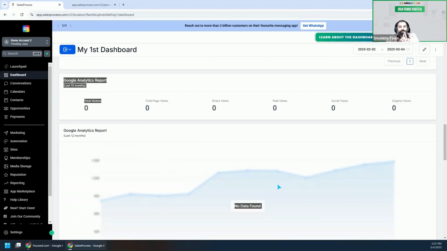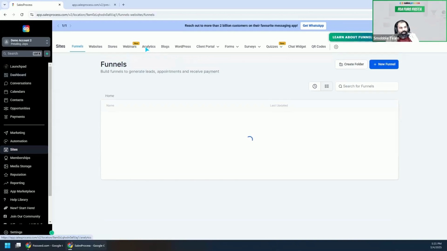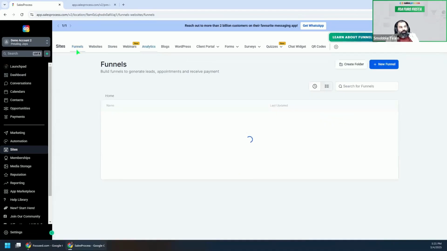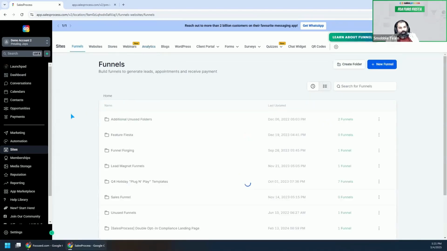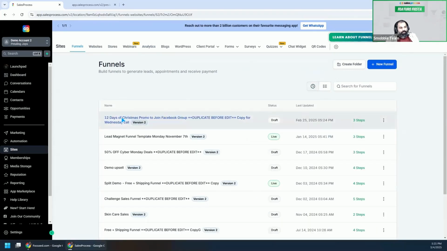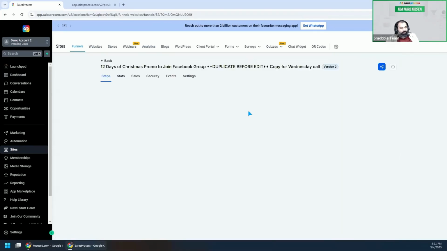Now this will be particularly the data that is generated by Google Analytics, not by the software that we just saw in the analytics or in the funnel steps. So, do you know how to connect your Google Business Profile Analytics to these funnel steps? For that, let me show you that too.